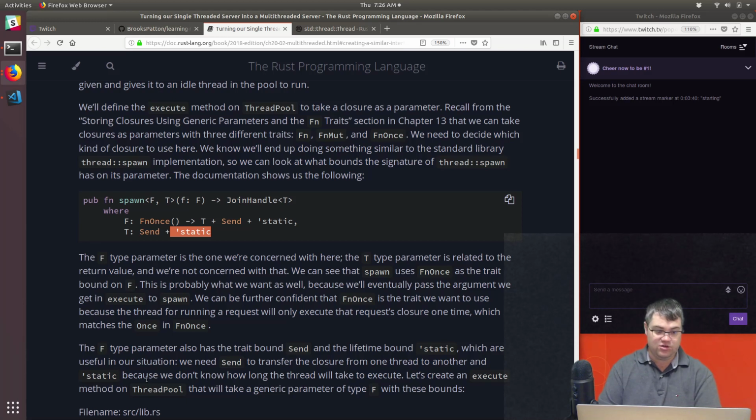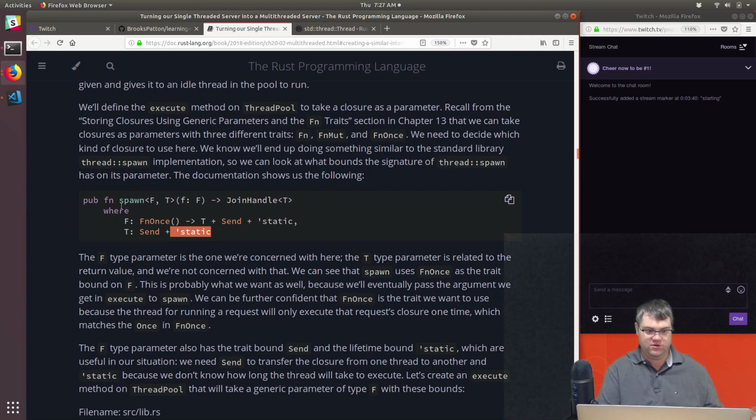Let's create an execute method on Threadpool that will take a generic parameter of type F with these bounds. So what we can do here is just sort of copy this entire thing.